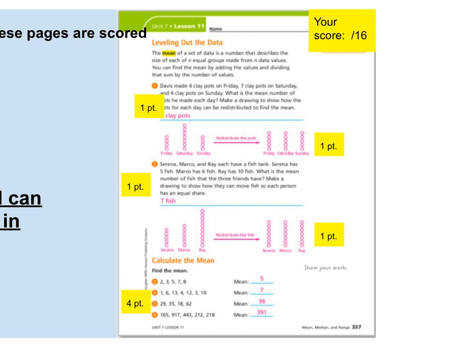All right, so the second page of this, you can check your work. Remember the leveling out we kind of did together. So a couple freebie points. Make sure that you're doing this. And if you either have this and you changed it like I did on the video to this, that's counted too. So one or the other, you don't have to have both. And then, of course, the numbers for the mean for 3, 4, 5, and 6 have to be exact.